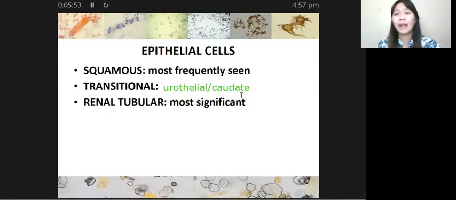Okay? Syempre, nung narinig ko yung tanong na yun, na recall question sa board exam, talagang hinanap ko siya. Anong reference kaya ang gumamit ng term na bladder cell? Okay? Unfortunately, hindi ko po siya nakita sa mga references na meron ako. Hindi ko siya nakita sa Henry, hindi ko siya nakita sa Strasinger, hindi ko siya nakita sa McBride or sa Graff. Okay? So wala po yung term na bladder cell.